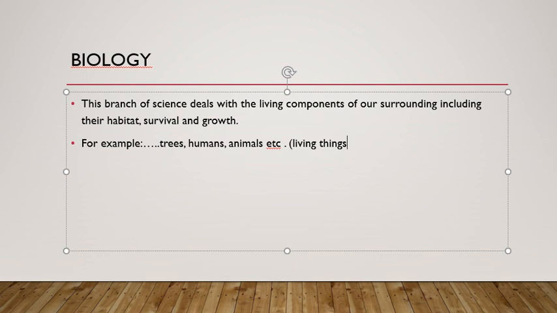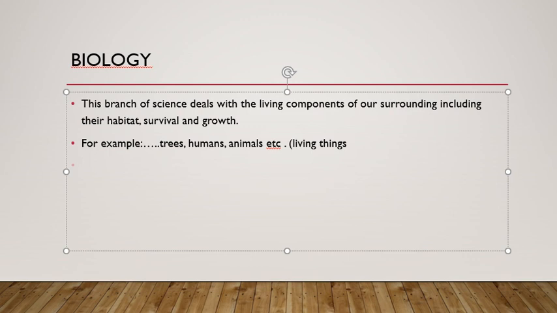How do they live? Like animals live by eating each other, so they are categorized under different types of consumers like primary, secondary, tertiary. We will learn those things in later sessions. So first of all, just keep in mind that biology just deals with those living components and the place they live in, how they grow up, how they eat food, what they eat. This is all included in biology.